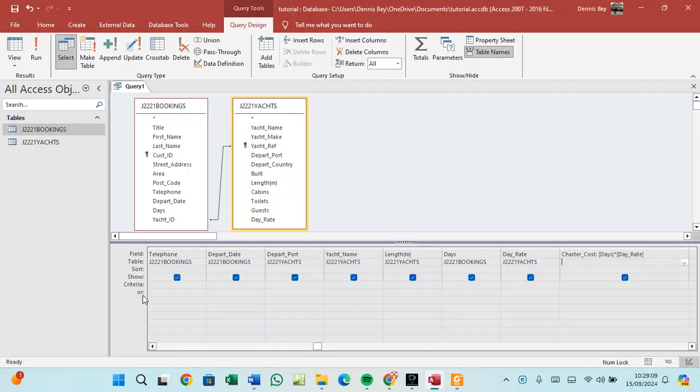So this one here, you go to a place called criteria, and then you look for yacht name. Yacht name is here. So you click this place that corresponds with the criteria. And then you put an asterisk, meaning any name, it starts with any name, so long as the name C appears anywhere. I'm using wildcards so that the name C can appear anywhere in that name, but it can include any other name. I hope you have understood. Asterisk means any other character can be used, but also the word C must appear.